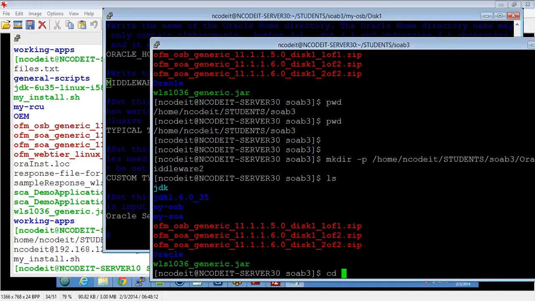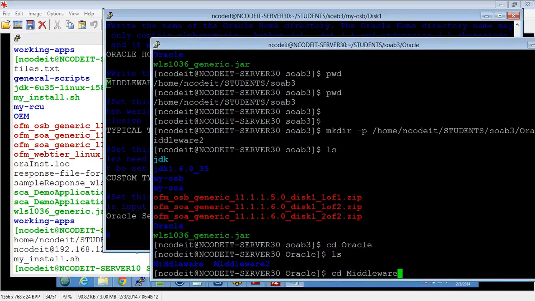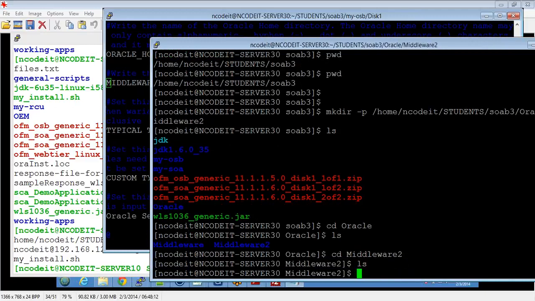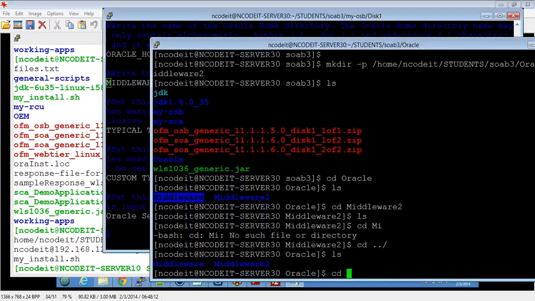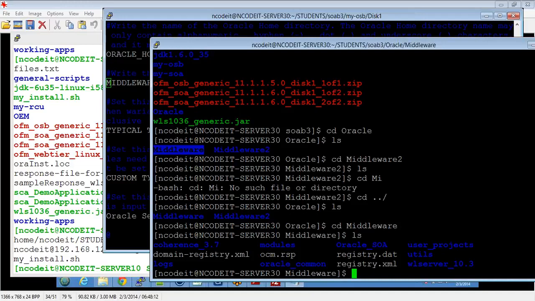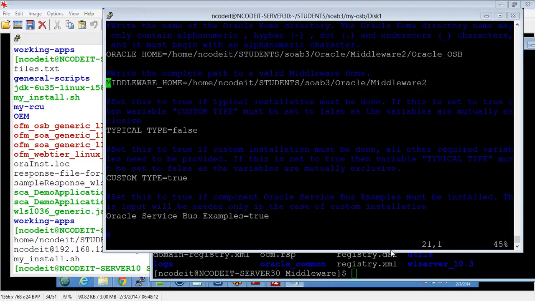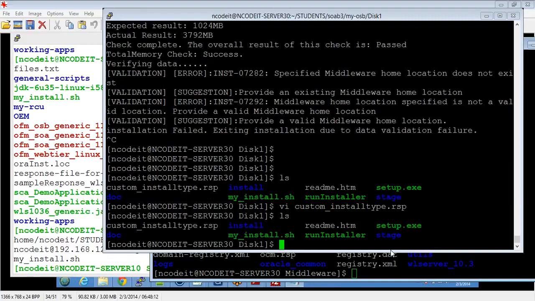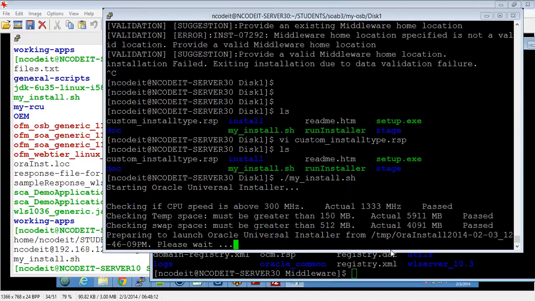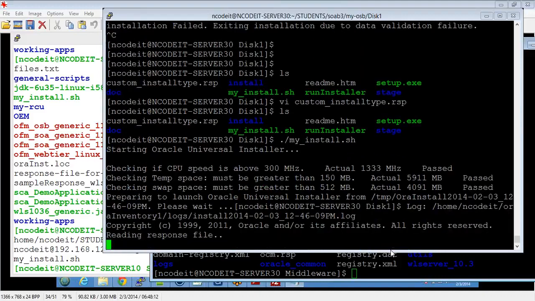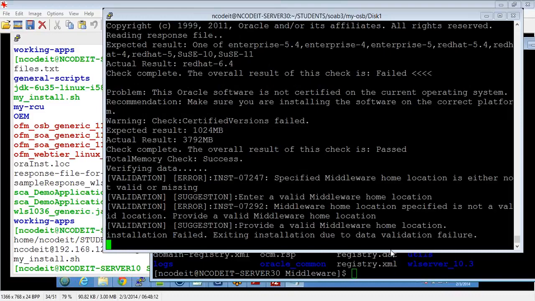I have created it. Oracle middleware 2. Let's go ahead and run it again. It failed with the same reason.